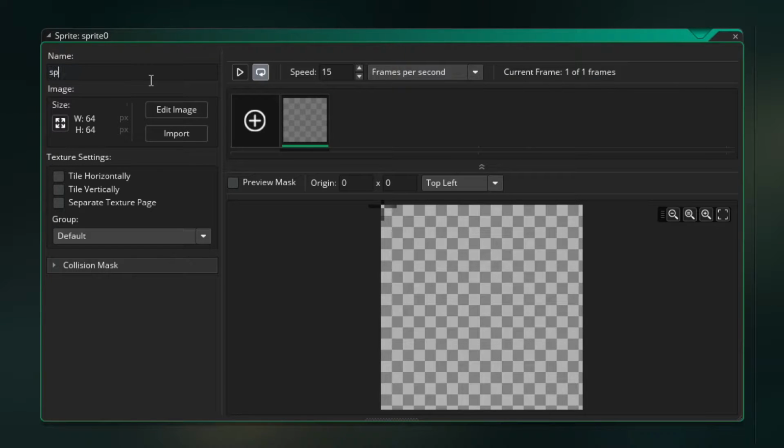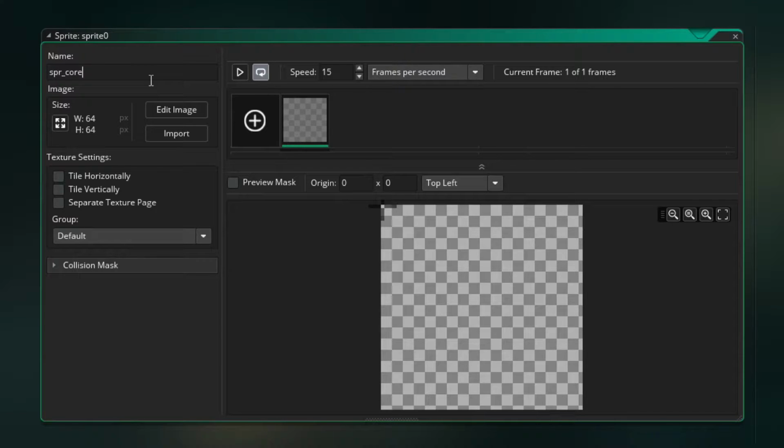So what we're gonna do is we're gonna call this SPR, which is the prefix for sprites. We should always have prefixes so we know in which category certain objects and items belong. But this sprite is gonna be my sprite core. So this is the core object that I'm gonna establish that is gonna contain the most important code.